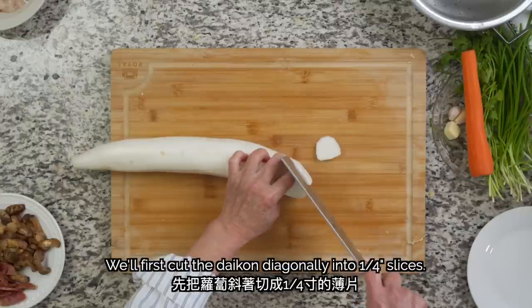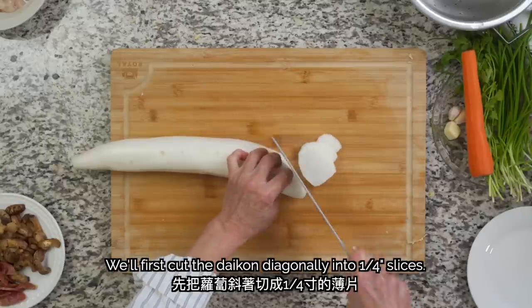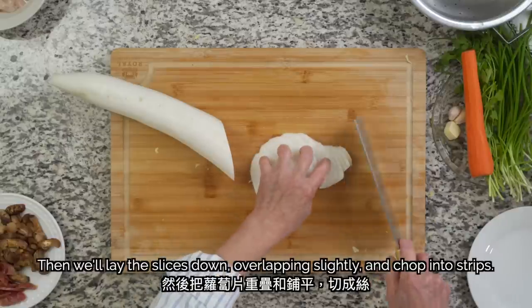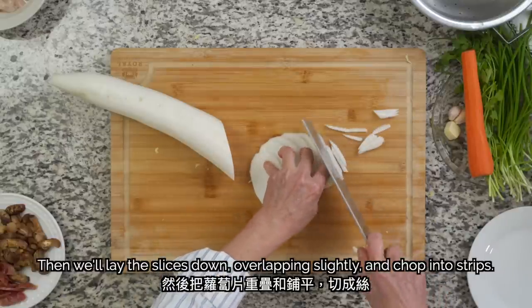We'll first cut the daikon diagonally into quarter-inch slices. Then, we'll lay the slices down, overlapping slightly, and chop into strips.